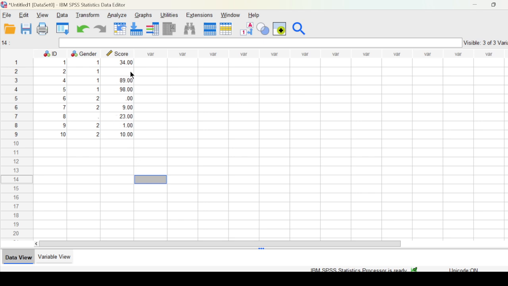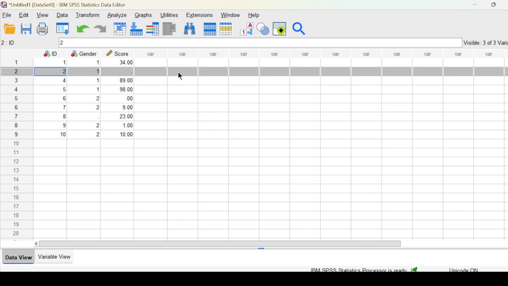You may decide to remove the missing data. We have two types of removal of those missing data. One is the listwise. Listwise means it will remove the whole row.